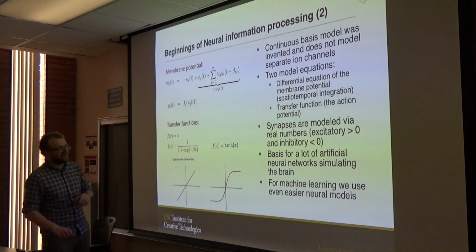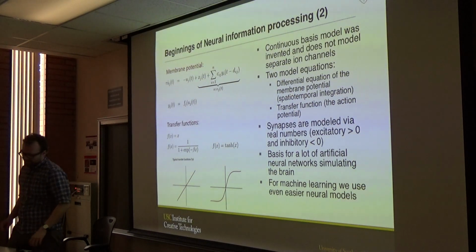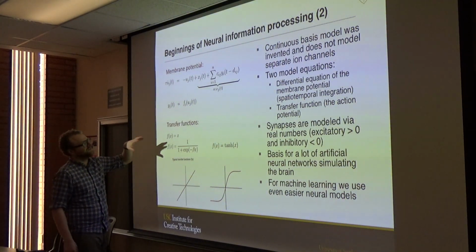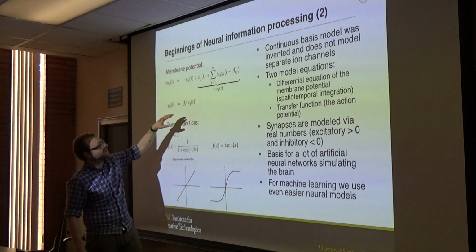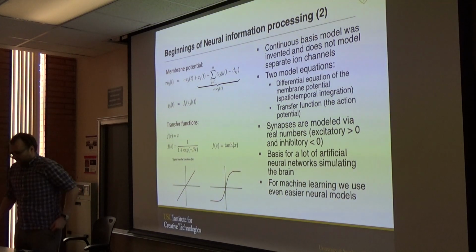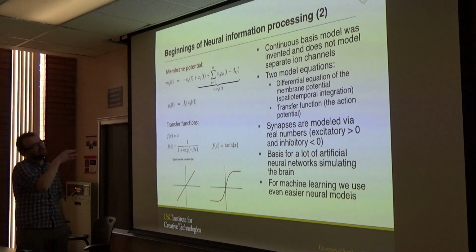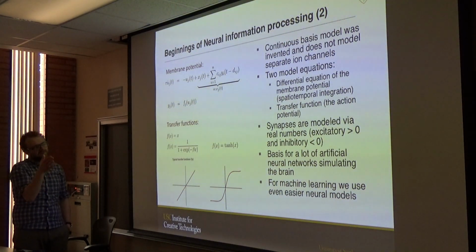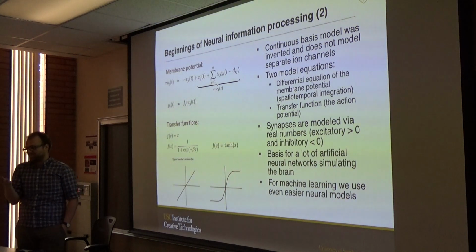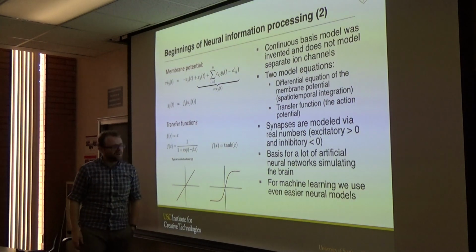and the good news, again, is that for machine learning, we use even easier neurons. The most important part is that we are going to get rid of this. All right. But this motivates how we come from biological neurons to artificial neurons, and it really nicely motivates how synapses work and so on.